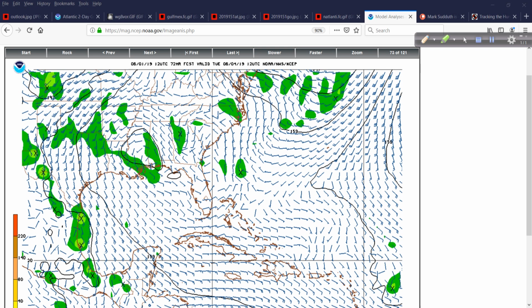Now, if it moves more to the east, just real quick, if it doesn't get inland and it skirts the coast, it could be a different story. I'm not thinking a hurricane or anything, but you never, ever say never. I think Michael is the final word on that. Last year, most people thought it was going to be a sheared, late-season mess. Even professional organizations, private and public, and 70 miles per hour was the first forecast for landfall, and they missed it by almost 100 miles per hour. That's all I'm going to say about that. It happens, okay? So, this is different, but you never say never.